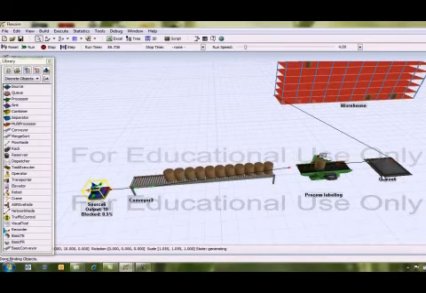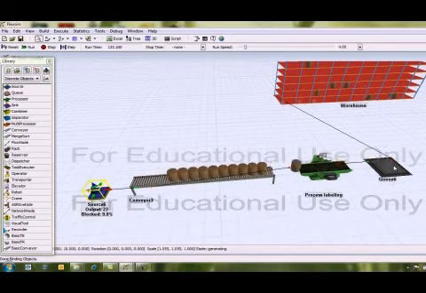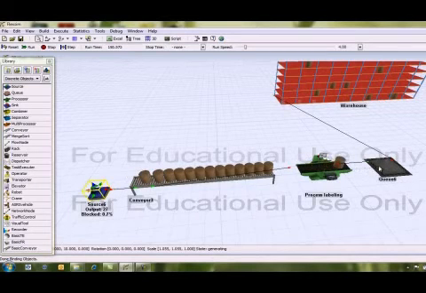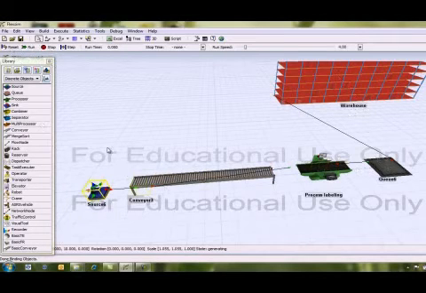But there is a problem here. All the cans of paint are coming to the queue, and they are appearing magically in the rack. That's not the reality. We need someone, an operator, to move the cans from the processing area to the queue, and from the queue into the warehouse. So we will use an operator here. We stop the model and reset the variables. You see, when you press reset, all the different items in the model disappear.